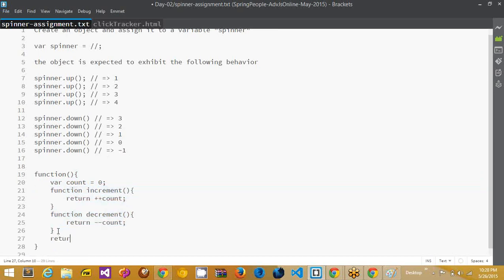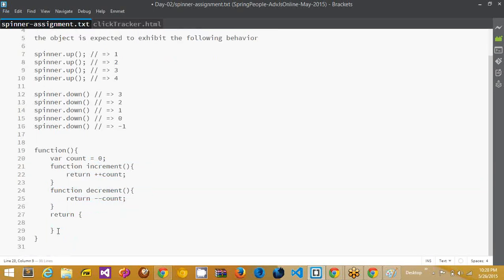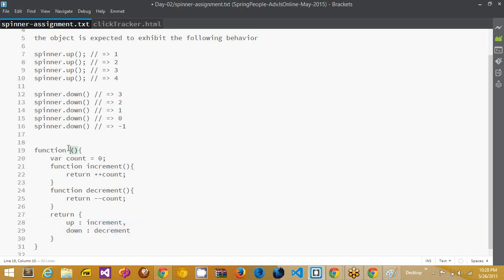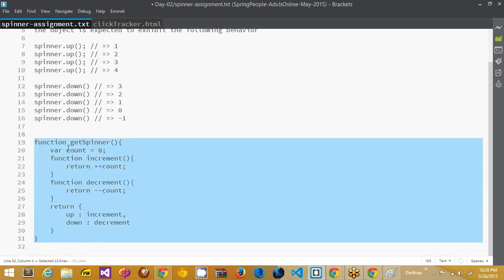What I can do is create an object that has two members, up referring to increment and down referring to decrement. So I am returning this object. This object resembles a spinner, so write the function as getSpinner. Now watch this.